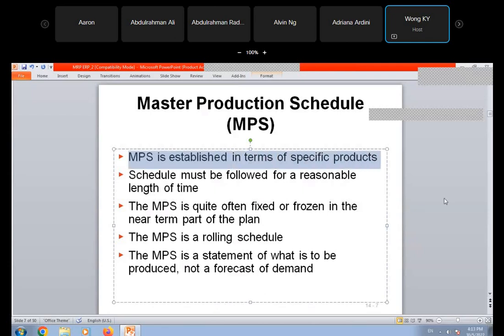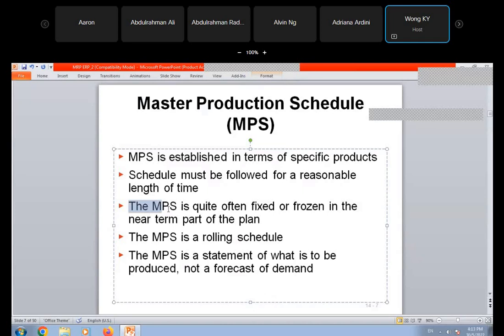So MPS is something specific that we establish for specific products. In contrast, aggregate production planning is something more general. Usually it is done for all the products together, and usually it only shows the total quantity to be produced for all the products together. So aggregate production planning is general, not specific, but MPS has to be specific.